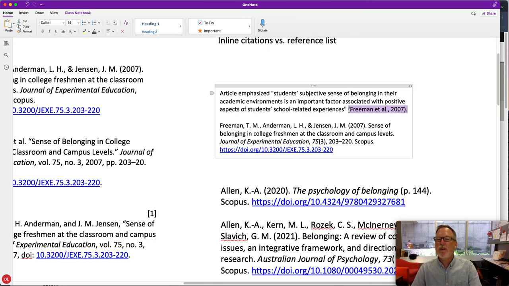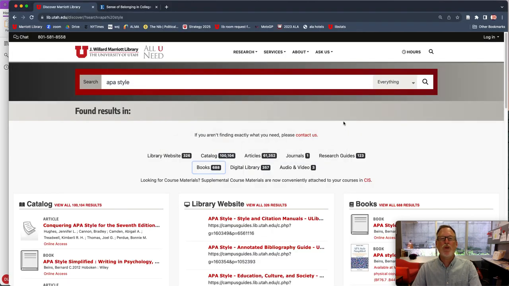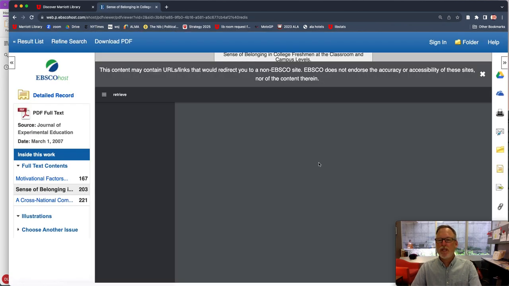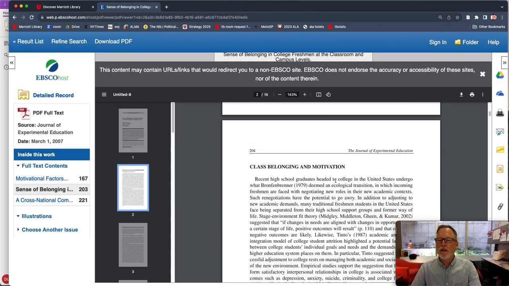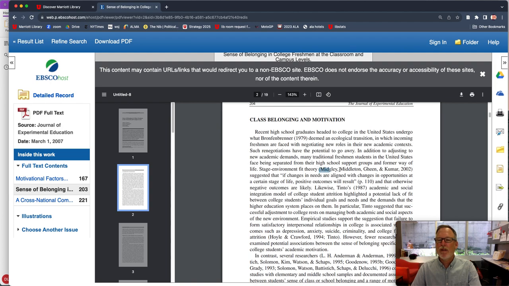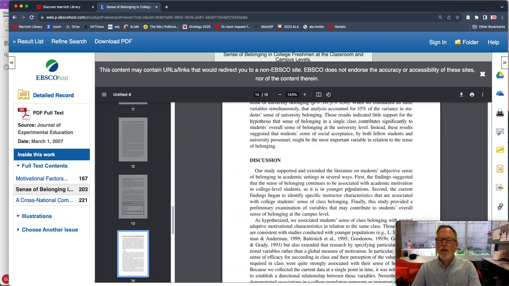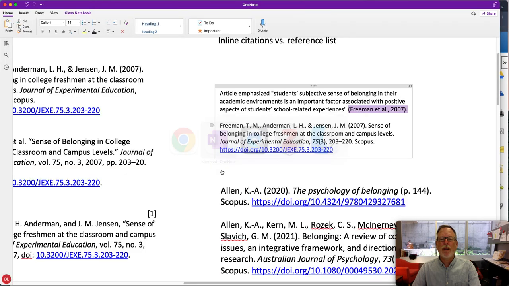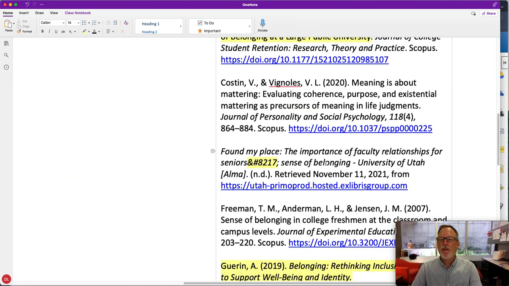So an inline citation for APA style looks like this. If you go to an article and go into that PDF full text, you'll see examples of it in APA cited articles. See, there's an inline citation right there. But if you go down to the bottom, you can see a reference list down here. And that looks so boring and so forgotten. But do remember that faculty and librarians love reading those reference lists. So they're like, how on earth did you come to that conclusion? And then we'll go, very good. So here's a reference list that we'll go over in a minute.